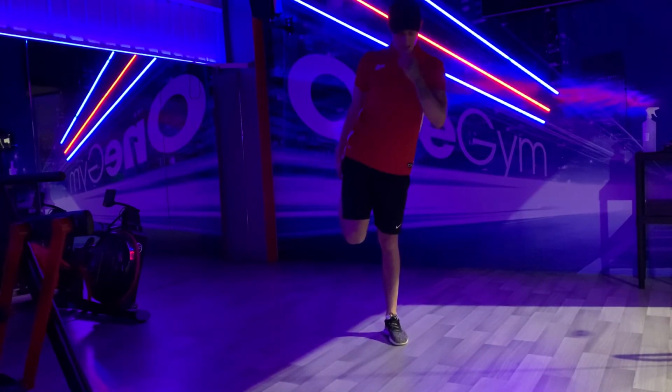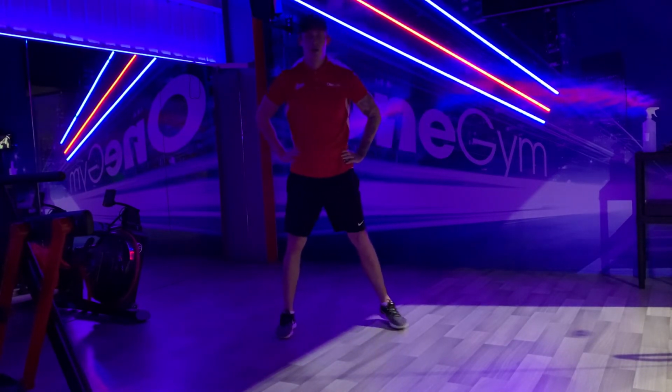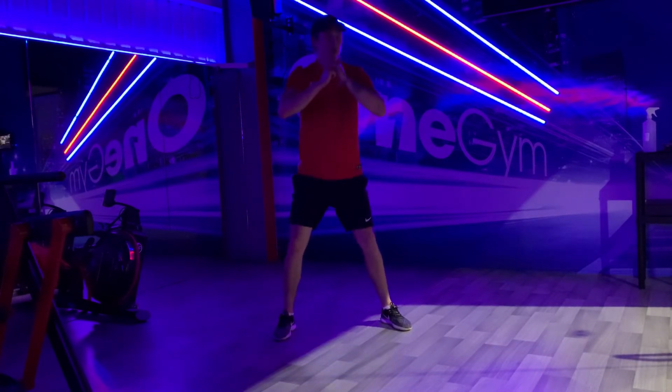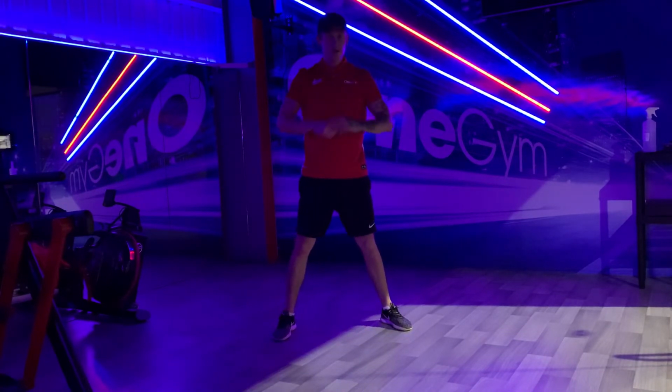So, while we're just getting that last bit of rest time, we're going to do a 1.5 squat. So we're going to squat down, come up halfway, then squat down, and then come up all the way. So a little pulse, and then stand it all the way up. Squat down, up to half, down, and all the way up, okay? Stop right there.